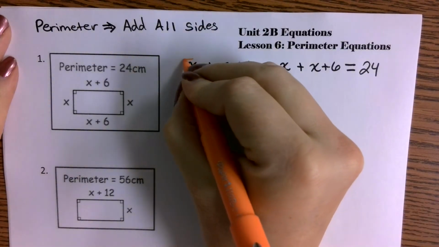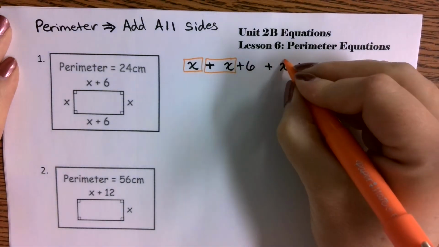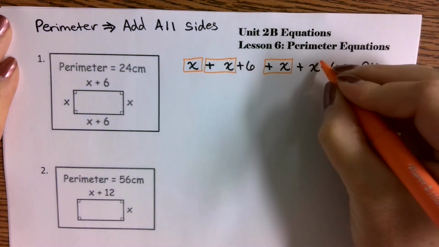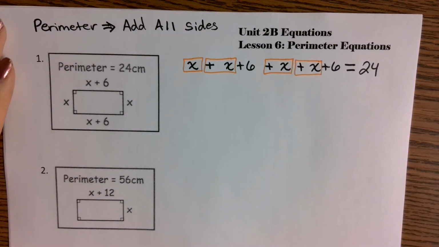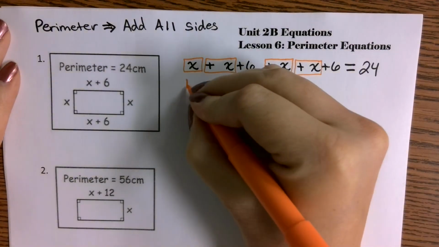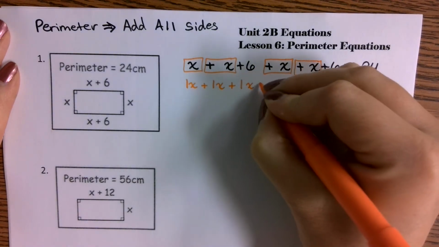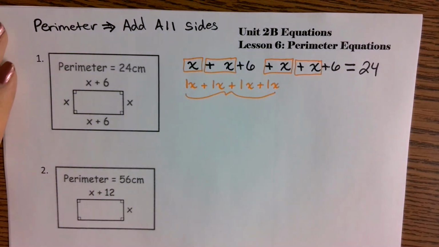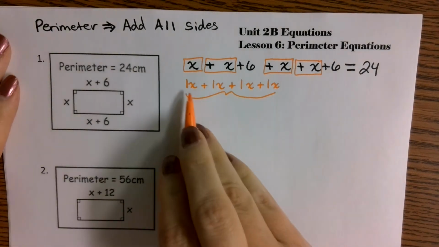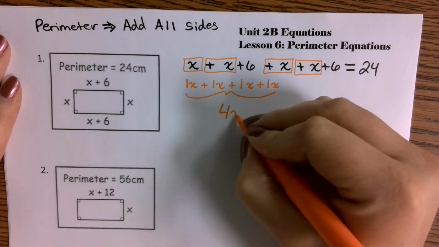So we do have several values of x. And remember, if they do not have a number written in front of them, if they don't have a number attached to them, what automatically exists there? A 1. Okay, so we have a 1x plus a 1x plus a 1x plus a 1x. And what is all that going to come out to? 1x. Oh, no. I thought we were doing multiplication. No, we're not multiplying. We're adding, which is how many? 4. So we have 4x for here.